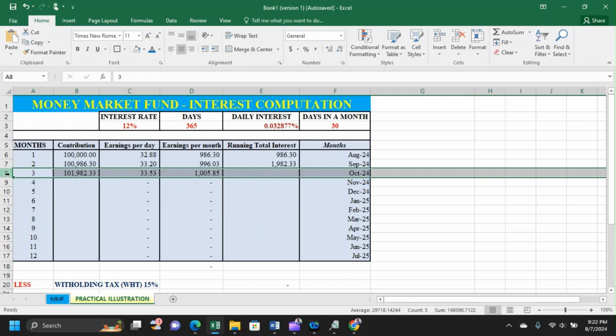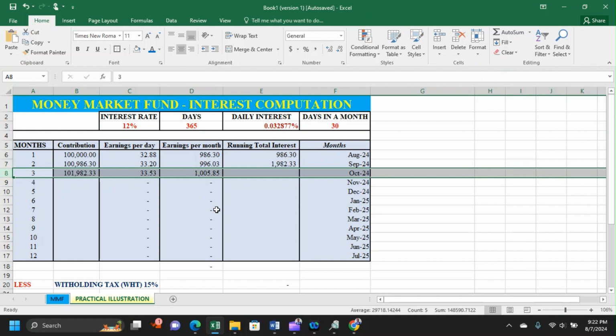in the month of concern in this case, it is 33.53. Therefore, this is what we refer to as the power of compounding, that cumulatively whatever you're making in terms of interest is summed together with the initial investment of, in this case, 100,000 Kenya shillings, and will be earning you more and more interest. And that's how cumulatively you will notice that it's a basic reinvestment of the interest.